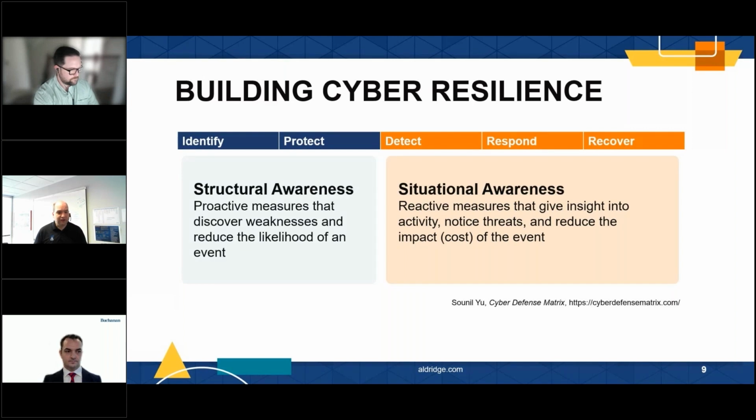response and recovery. So you have both this concept of structural awareness, that's just housekeeping, maintenance, making sure that you understand what's in your environment and the layers of protection you have around it, but also situational awareness. And when we're talking incident response plans, we're really talking activating that situational awareness. What starts the process? How do you start flowing through that? And as a business, from a resilience standpoint, you have to consider both.